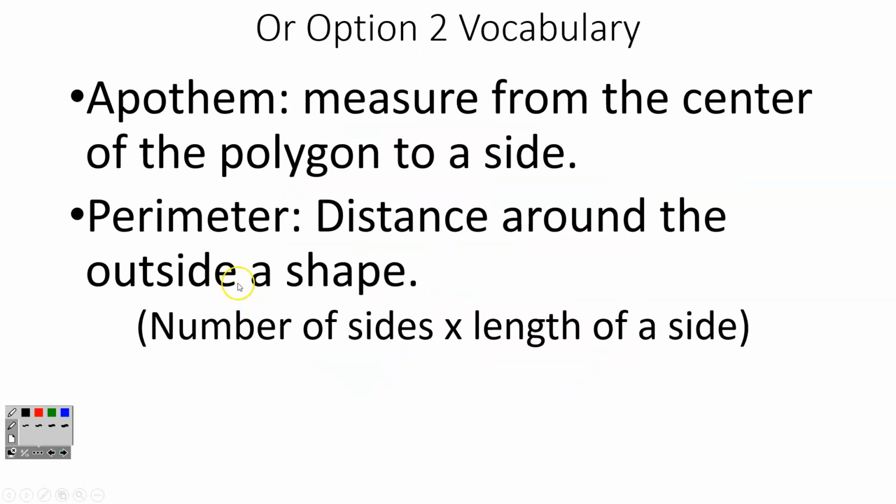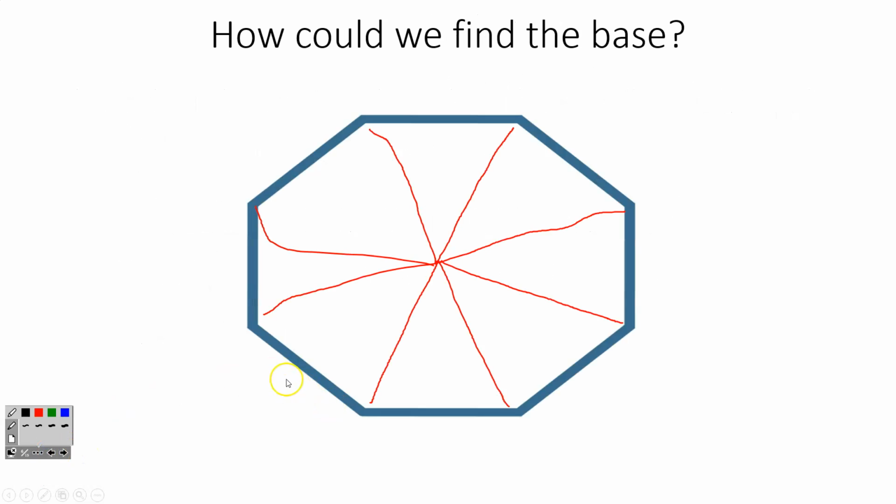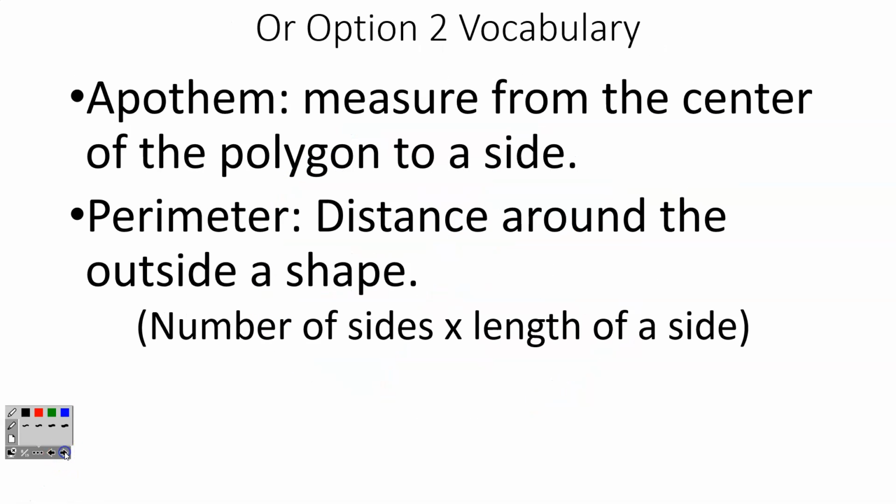So that's the apothem. You need to understand what perimeter is. Perimeter is just the distance around the outside of a shape. So it's the number of sides times the length of a side. So it would be this. So you could do this plus this plus this plus this plus this plus this plus this, so on and so forth. Or you could just say this times however number of sides. 1, 2, 3, 4, 5, 6, 7, 8. Okay, I had to count for 1 sec. I forgot. So you need to understand what those two things are.